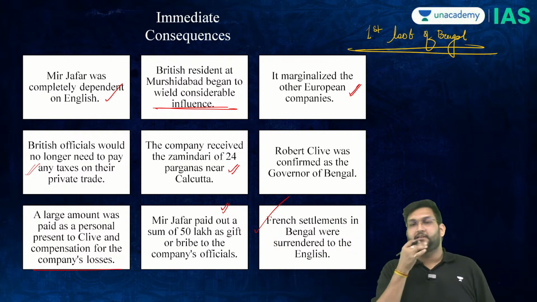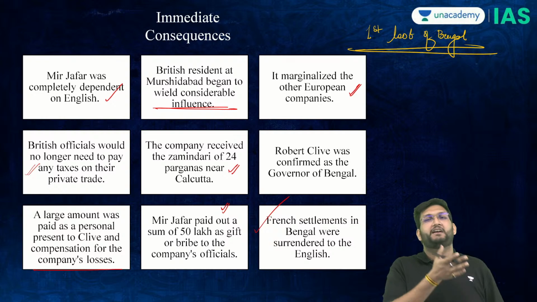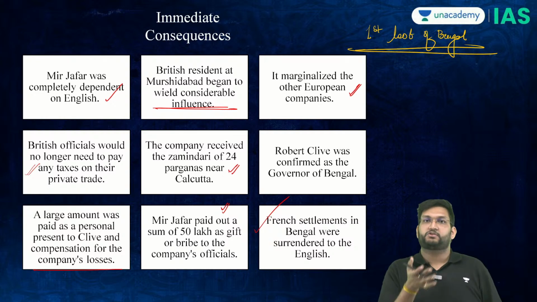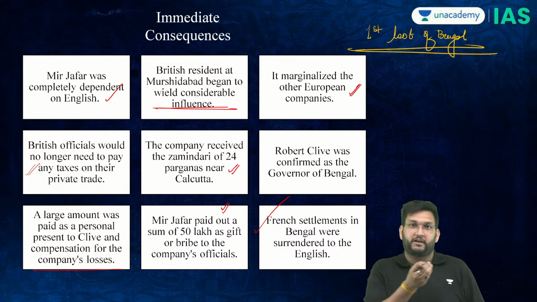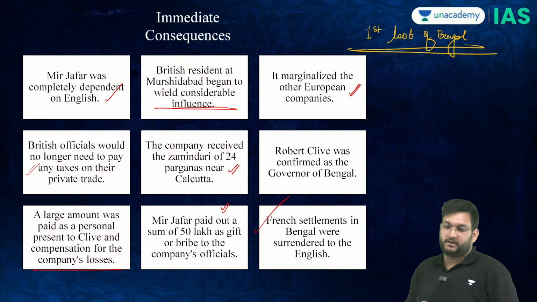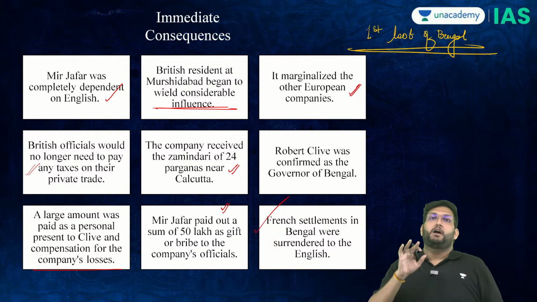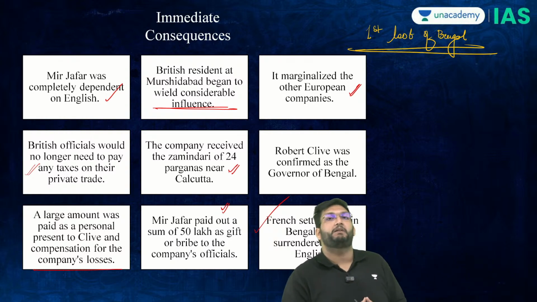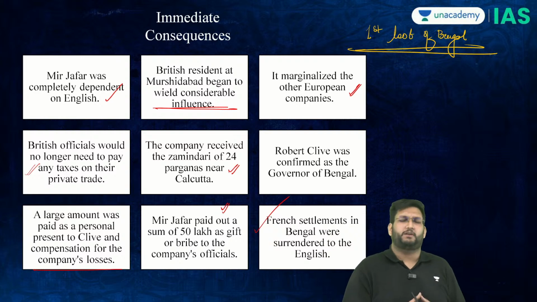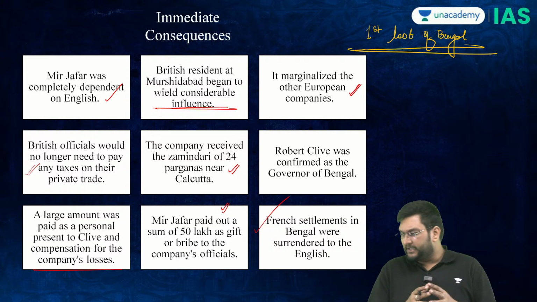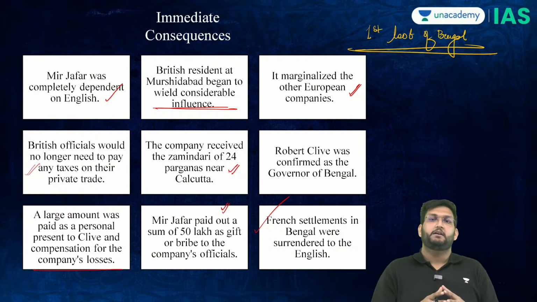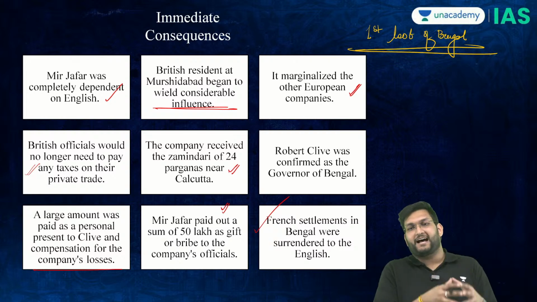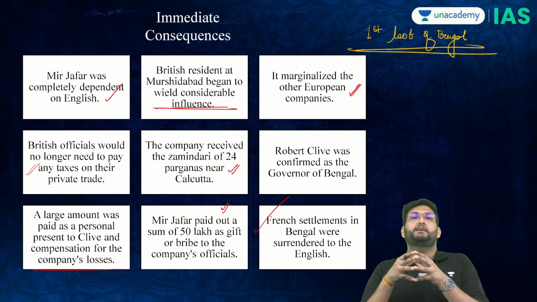Why do I say that Clive was nothing before Plassey? Because he actually was nothing. He was just one general. The amount of money which he will take out of the first and the second Bengal loot, he was actually going to get a House of Lords position. The idea is very simple. Mir Jafar is very quickly going to realize what blunder he has done. Very, very quickly he'll realize the blunder, which is that he has now bankrupted the Nawab's treasury.